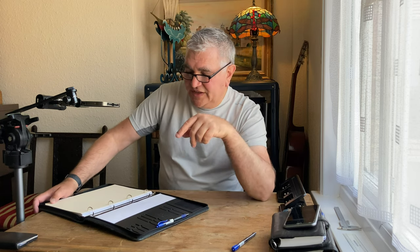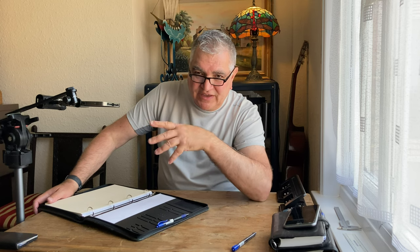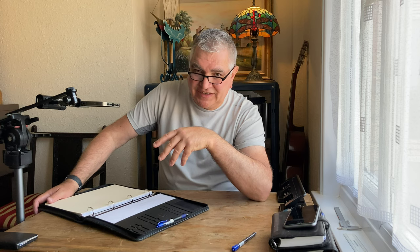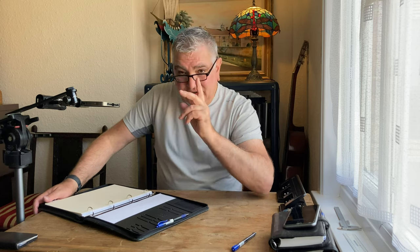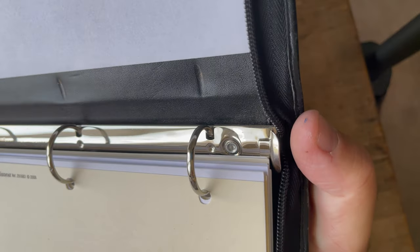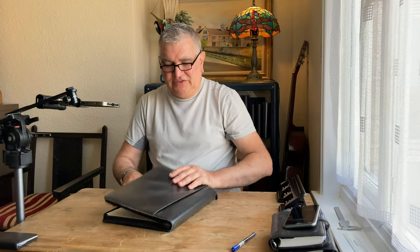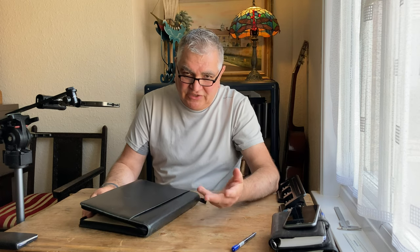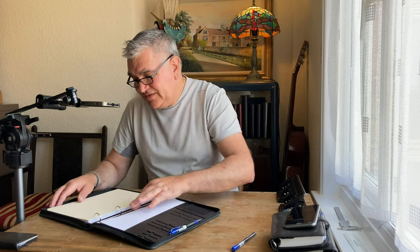Bear in mind, this was out with me in the car, in cafes, at business meetings. It's taken an absolute hammering, a real beasting, for around about 15 years. But look at this leather. Look, I just want to show you this. And full marks to Filofax for this. But there is no cracking at all. And this has been opened, let's say, a few times every day, perhaps 250 days a year. You do the maths. Over many, many years, it's fantastic. And I am very impressed with that.